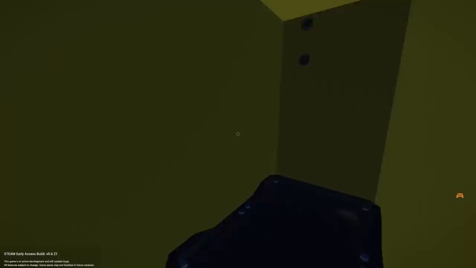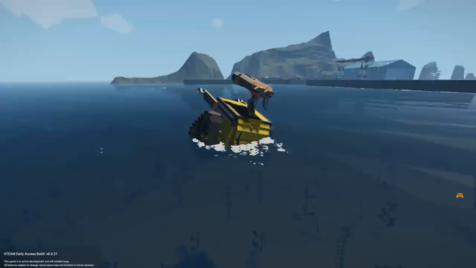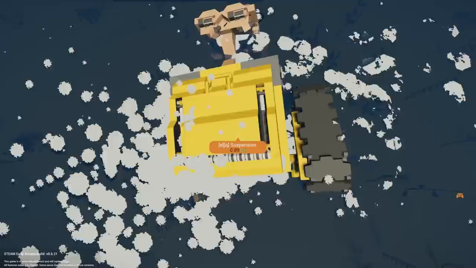Wait, am I getting water in here? Am I good? Oh, this is sealed. He cruises. Can I still turn him? Let's try. Oh, okay, turning now flips him. But he does this. Hold on, let's do the suspension thing. Okay, suspension's up on one side.